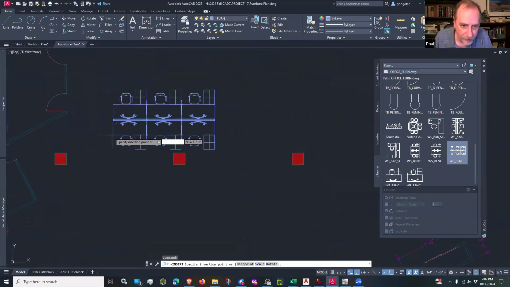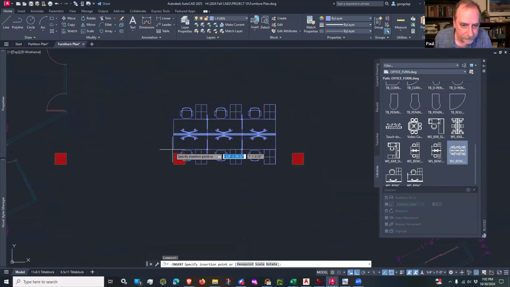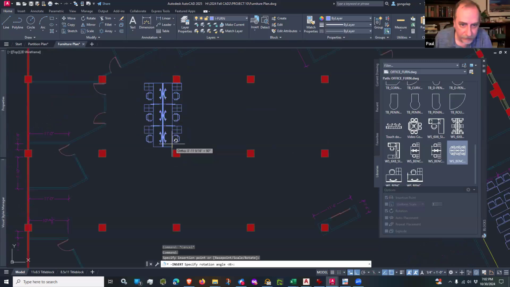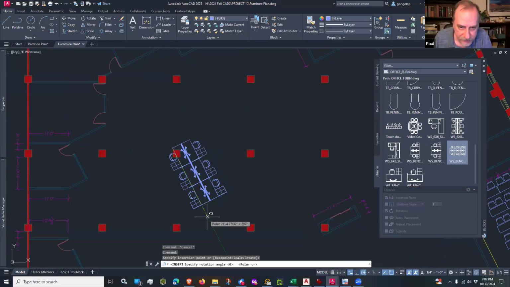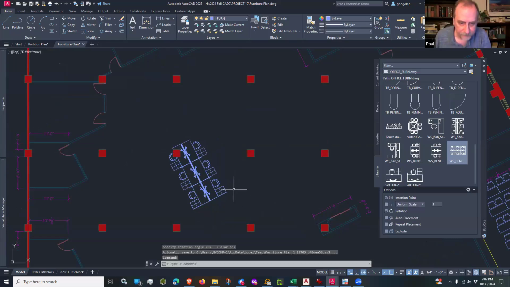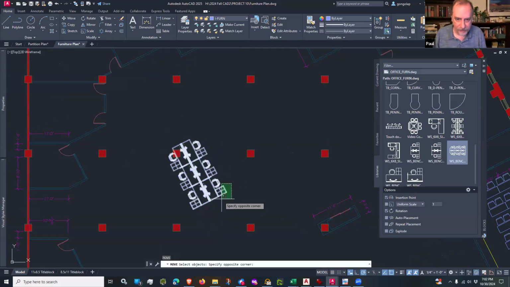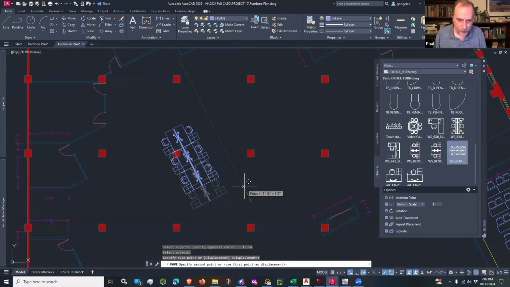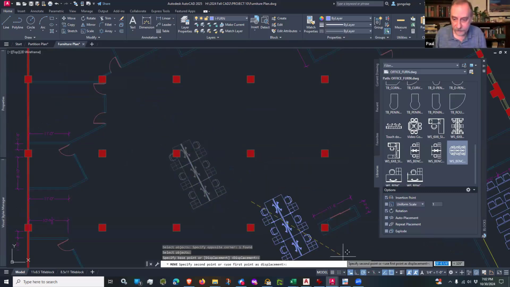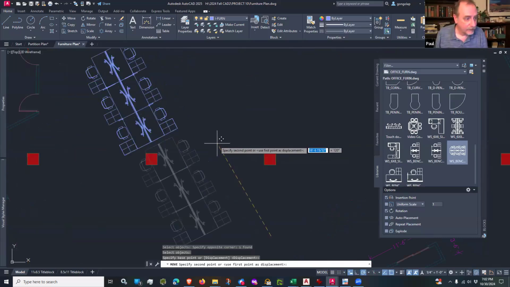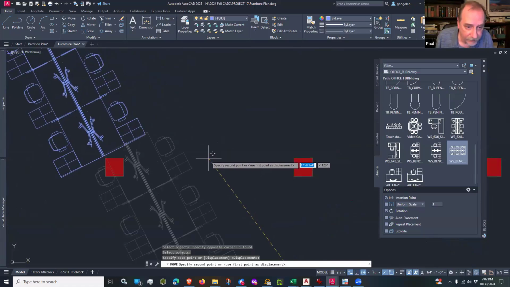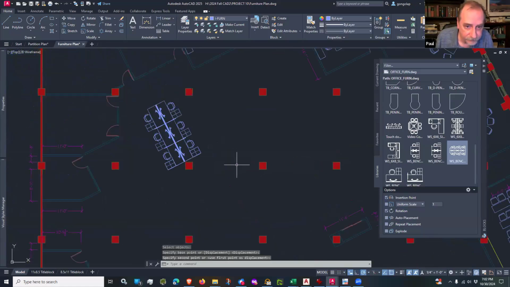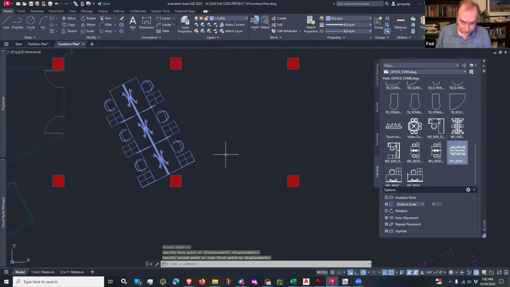So I'm going to bring it in, and let me put on my polar tracking, and I'm going to set it to the right angle. Okay, obviously it's in the wrong spot. So I'm going to move this more or less like this. Okay, so let's talk about putting in workstations.